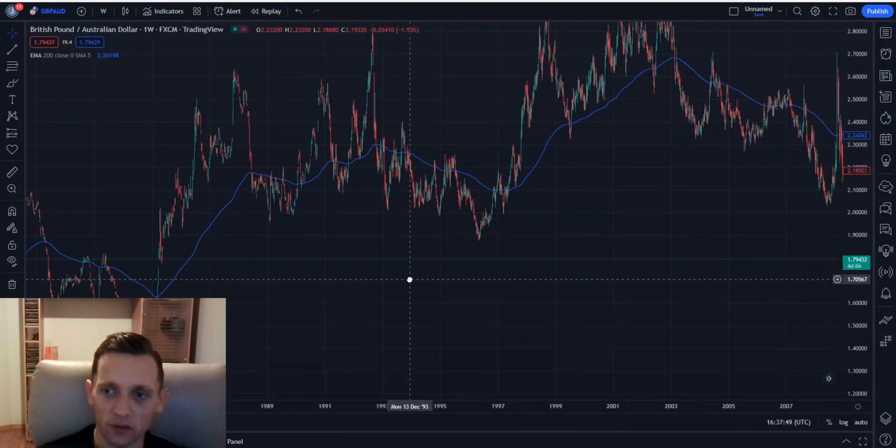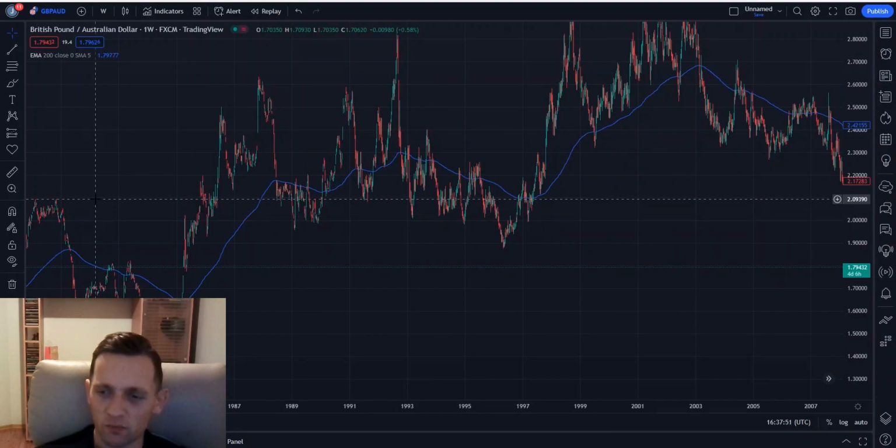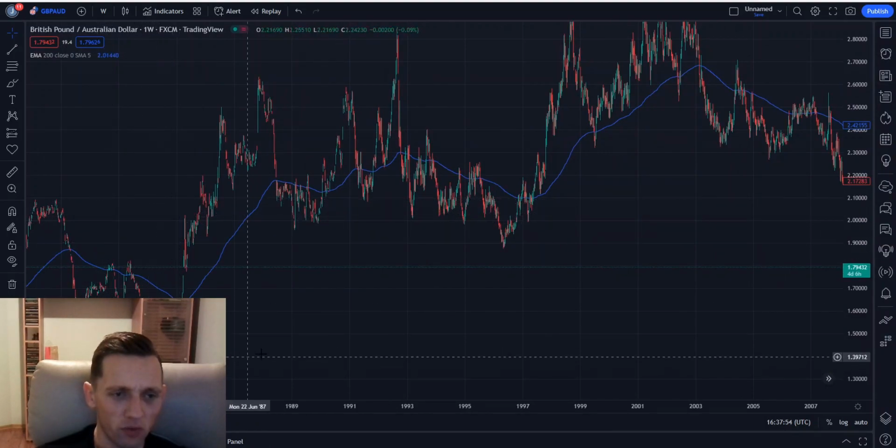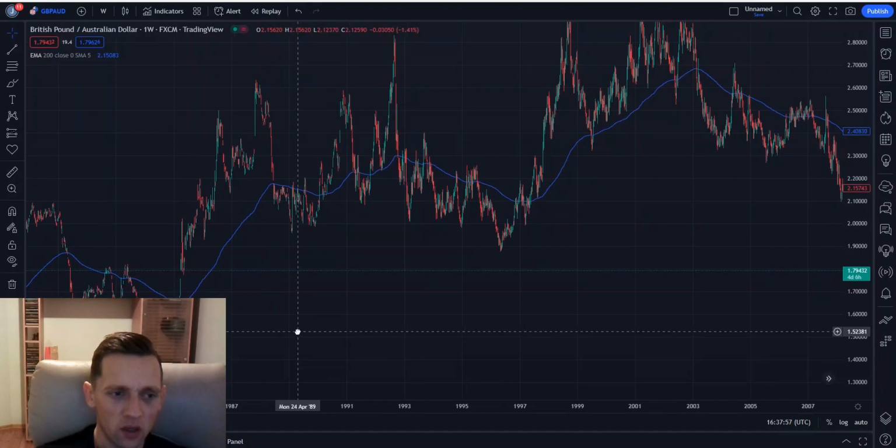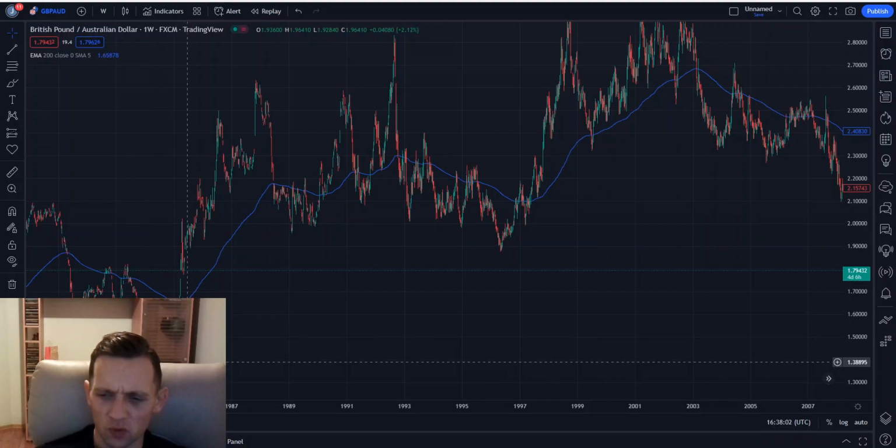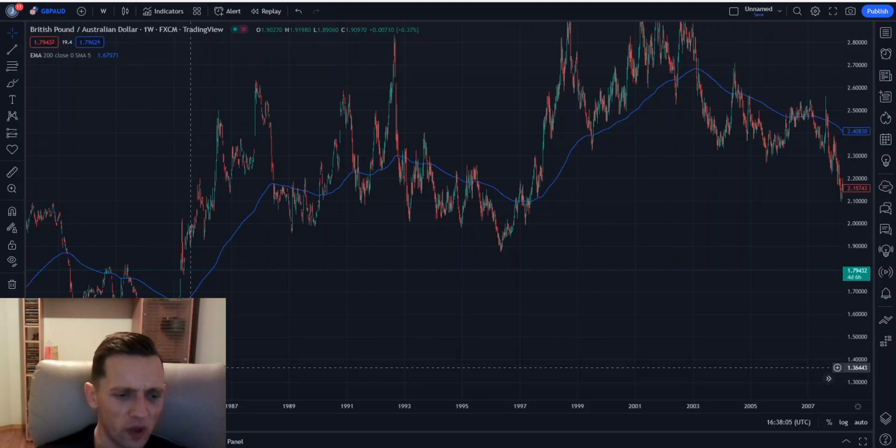tackle pound against Australian dollar. Now, to me subjectively, I think this is probably the best currency that one could trade. Why? Well, the price moves in this currency are spectacular. As we can see, since 1980 it made 1, 2, 3, 4, 5 or 6 almost consistent trends, trend after trend. Of course, in the weekly and daily charts there will be some range periods, but still, look at these moves, look at the magnitude of these moves.